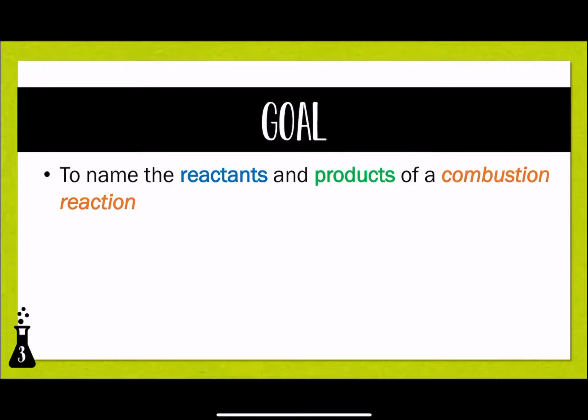Now, with our lesson today, I want to focus on what is a combustion reaction, and specifically I want you guys to be able to understand the reactants and the products of a combustion reaction. So just remember that reactants are what we start with. They're on the left hand side of a chemical equation. I'm just going to do R for reactants, and then you get products, okay, on the right hand side, and this is what we finish with.